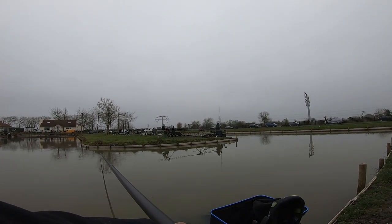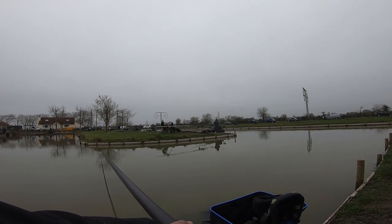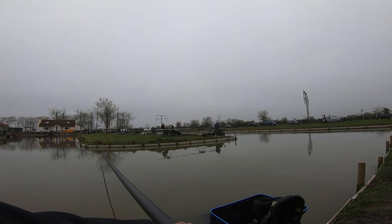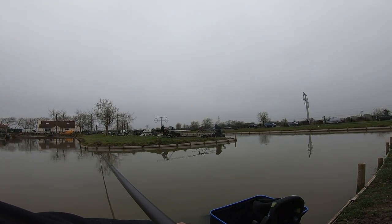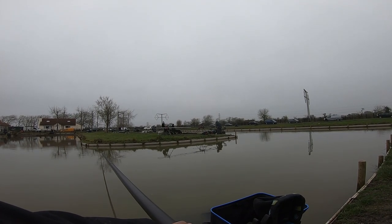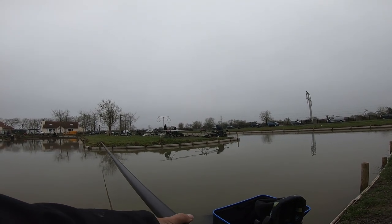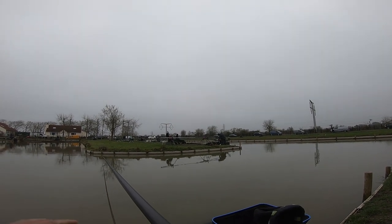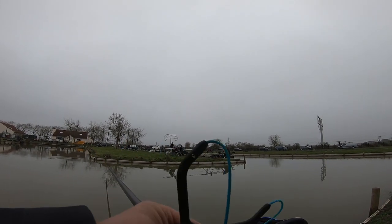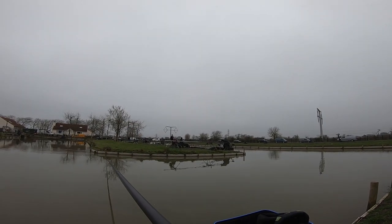Well, there it happens to be like 4 foot deep rather than 6 foot deep, so maybe I can catch them there with a nice slow falling rig rather than trying to catch shallow over this 6 foot line, which is just going to end badly, I think. Just going to try and catch them on the deck on this line. Little indication on this line. Nothing there. So I'm not going to ping any bait over this line. I'm fishing now for a bit and see what happens. I'm going to ping bait over that other line.